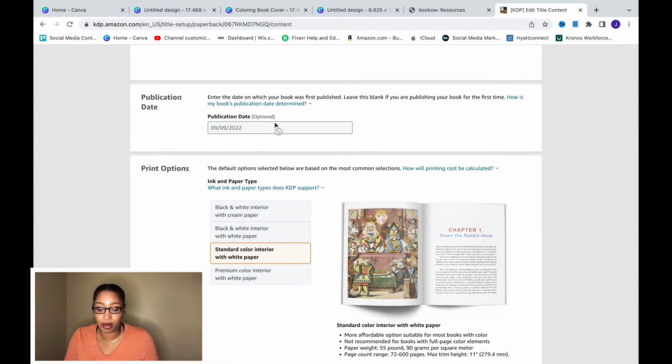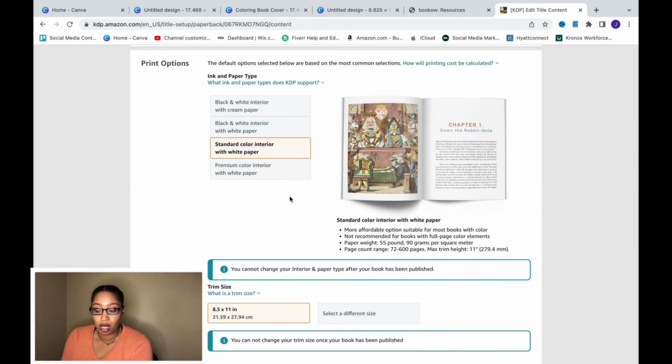Publishing date, simple. Now for my budget planner, I have colored pages, so I put standard color interior with white paper. Now when I did my coloring book, I did black and white with white paper.